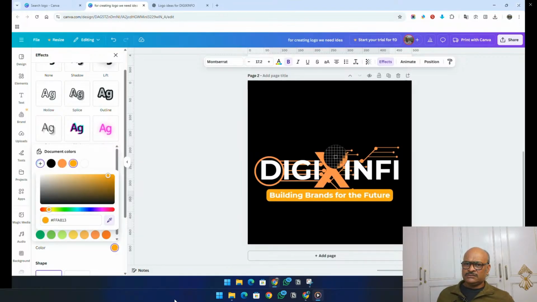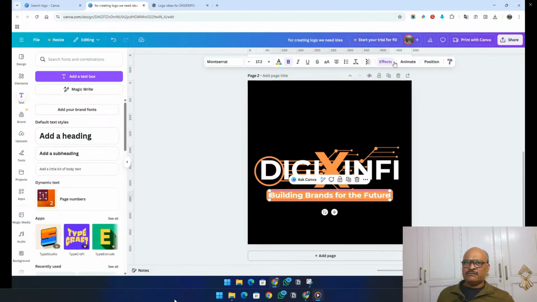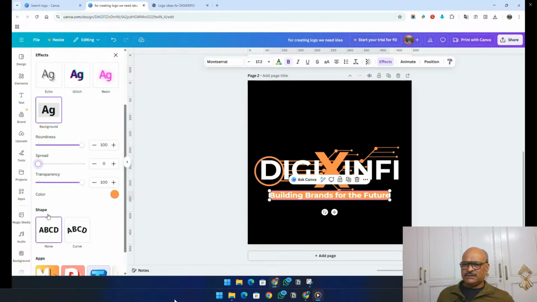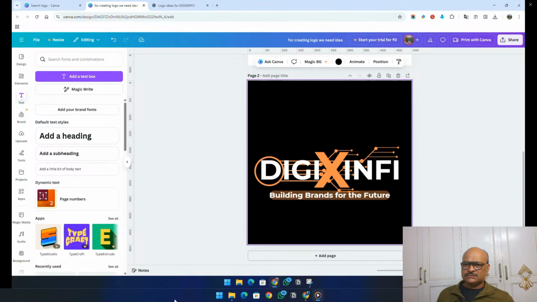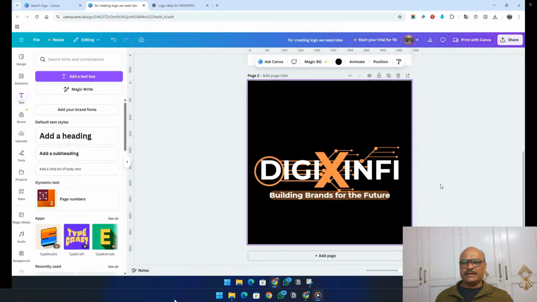I want the same color, so I use the picker tool. Okay, the same color is there. Now I will change the roundness. Everything I will see according to my need. You can make it a little blurry. Now, if you want more variations with more colors, simply copy it, go to design and choose any color palette.